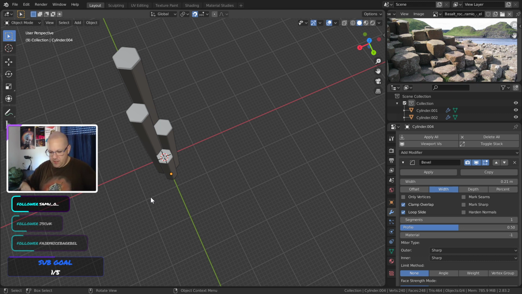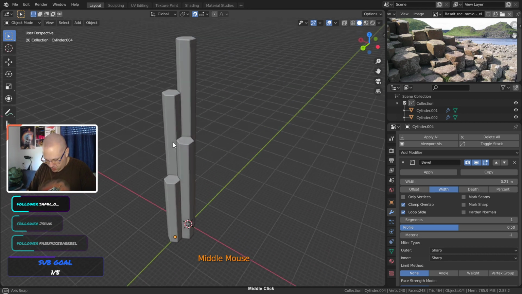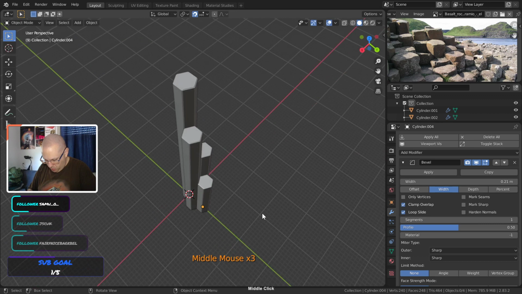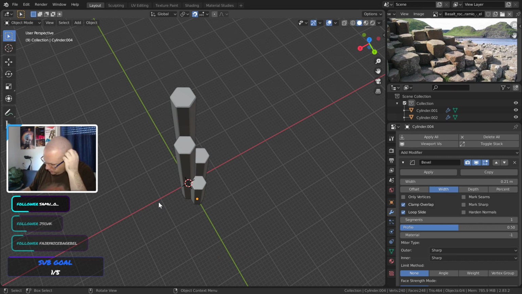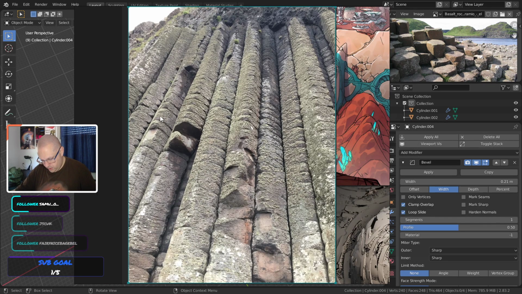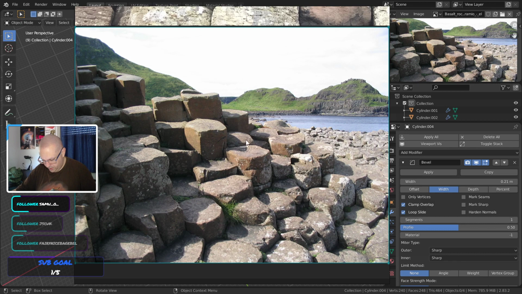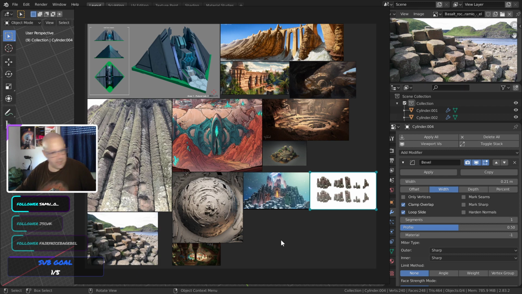Now, obviously, I don't need the size difference, but I'm just trying to do a first mock-up, and after that we'll start duplicating them and do variations. Let's bring back the ref board. I need this thing where they cut off, and this thing where they are like steps, and a bunch of different variations. So that's the idea anyway.